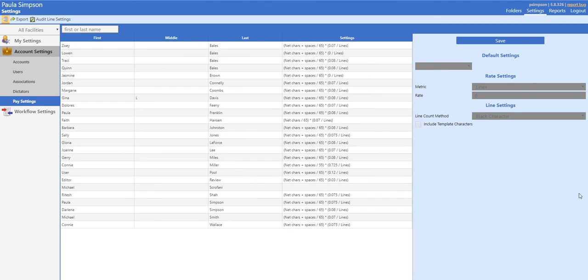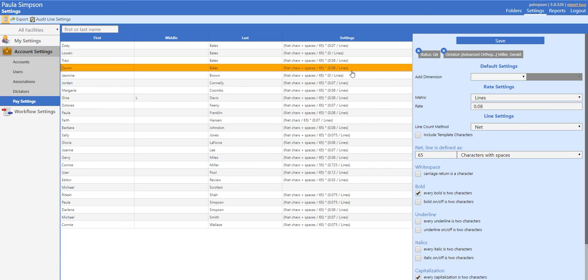Your pay settings are where you'll set the line definitions for your MTs, and we also have multi-dimensional settings. If you have any questions on how to set those, please reach out. We can connect to you one-on-one and show you how to set those.